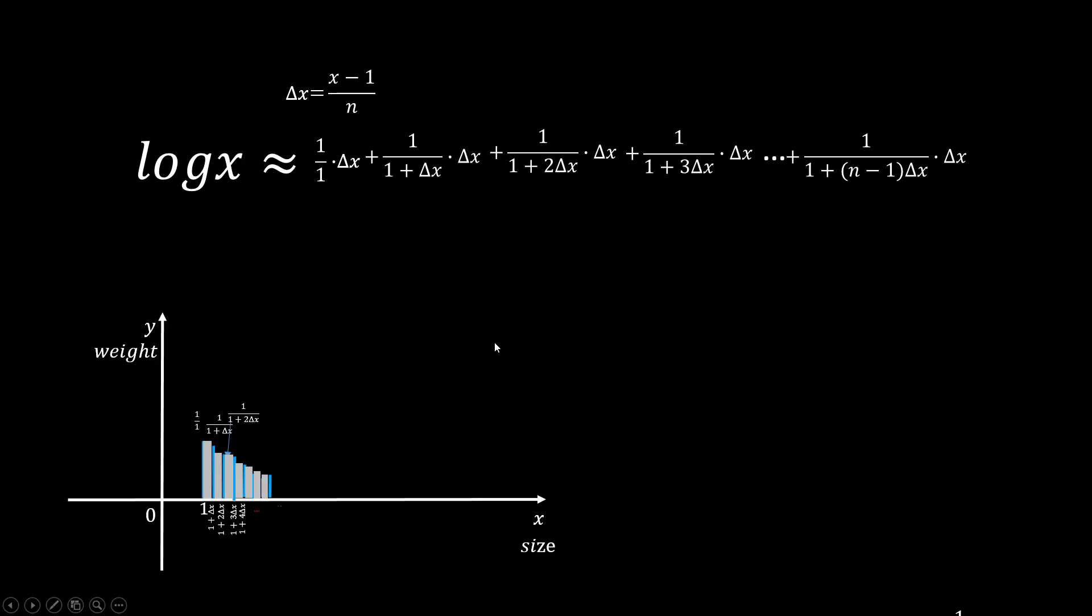Until it reaches X unit. Now the summation becomes the sum of these areas. This is only an approximation of the log, unless the intervals are really really small. When we use an infinite number of steps, so that the stepwise width is approaching 0, only then we can say the log X obtained is accurate.